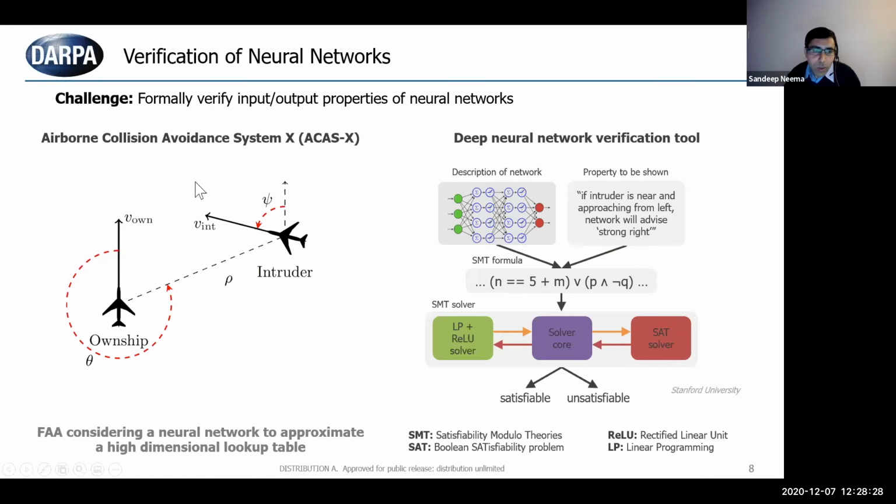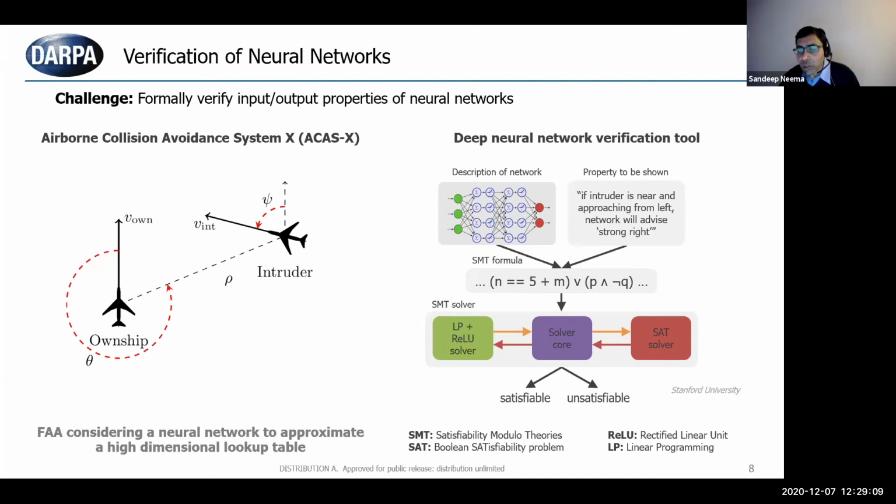A representative benchmark problem that these approaches work with is the ACAS system. In just a few words about that, the ACAS system is basically generating an advisory when there's an intruder aircraft in the airspace, generating advisories that allow your own aircraft to continue on its course or take evasive actions in certain form. Now, the classical implementation of this ACAS has been just using a high dimensional lookup table. But the recent work funded through FAA is looking at a neural network to replace that.